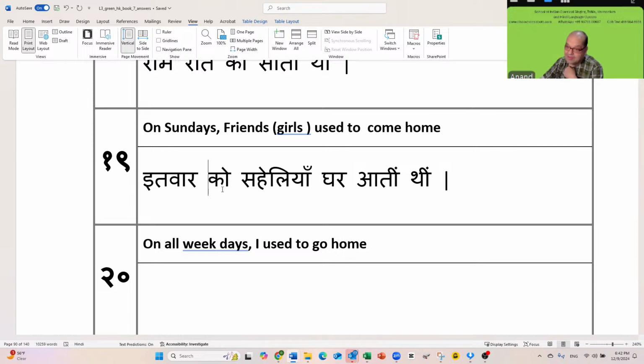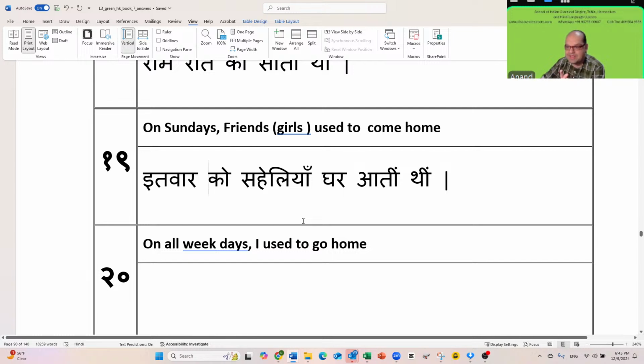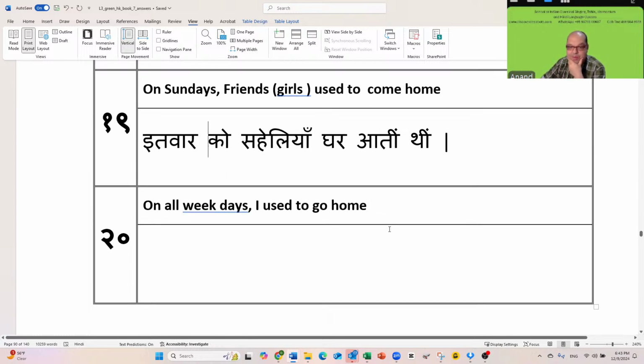Amir Khusro. Oh, Amir Khusro is considered one of the greatest poets of Urdu. And this guy called Ghulam Hamadani Mustafi. Okay, fine. You can read about him. But that's where we are.